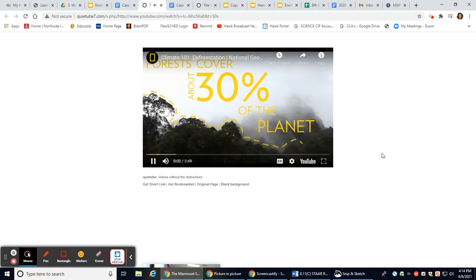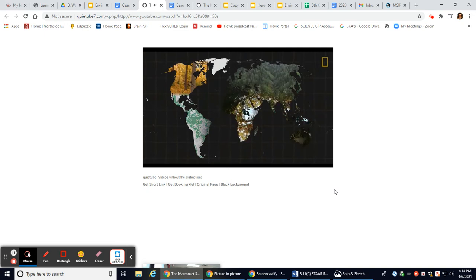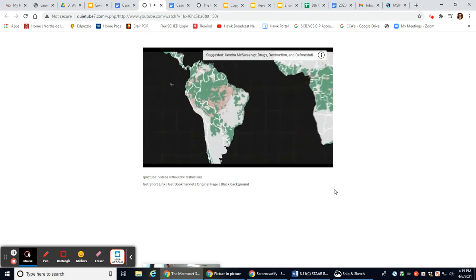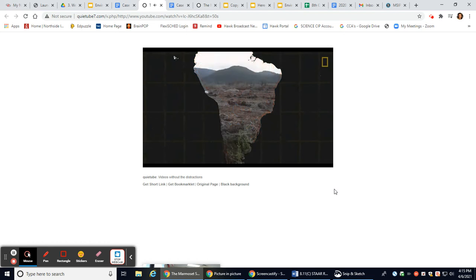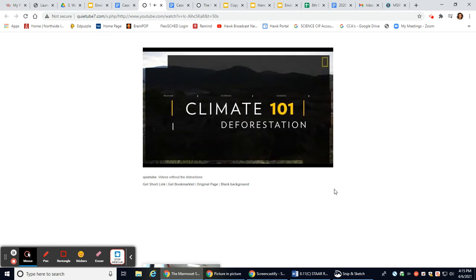Forests cover about 30% of the planet, and the ecosystems they create play an essential role in supporting life on Earth. But deforestation is clearing Earth's forests on a massive scale, and at the current rate of destruction, the world's rainforests could completely disappear within 100 years. Why should we care about deforestation?